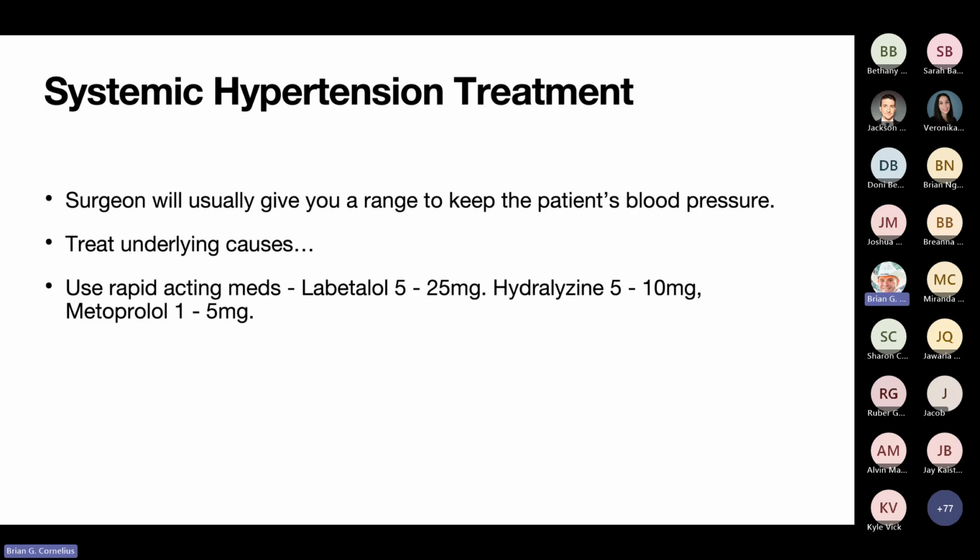So if I have somebody that's hypertensive and tachycardic, labetalol is my go-to drug for that. If I have somebody that's not necessarily bradycardic, but heart rate's in the 60s, on the lower end, but they're also hypertensive, I probably don't want to give an agent that's going to bring their heart rate down any lower. So those patients, our go-to is hydralazine. Usually the hydralazine dosing is 5 to 10 milligrams, repeat every 20 to 30 minutes. Be very cautious when you're using hydralazine versus labetalol because the onset's a lot longer. So before you give another dose, make sure that first dose has had enough time to work.